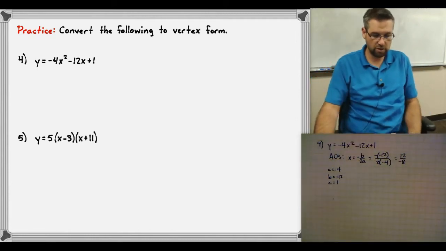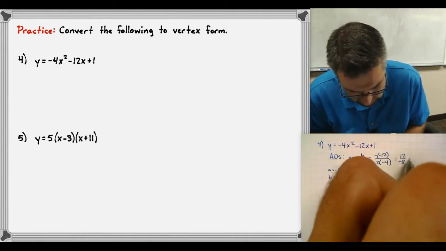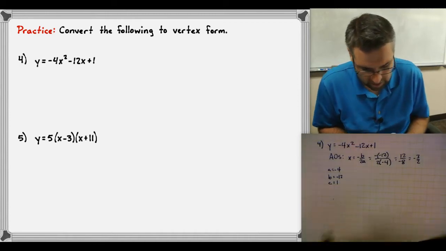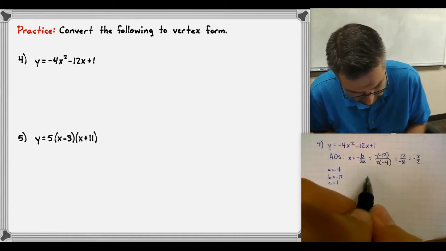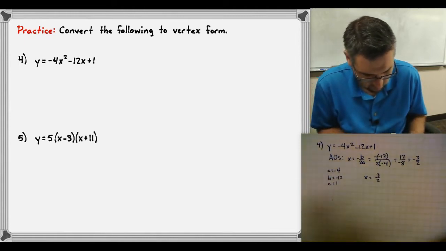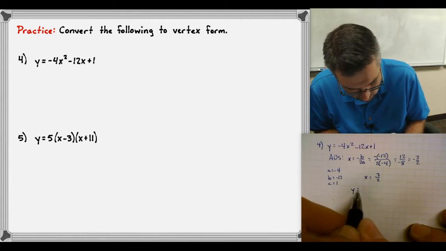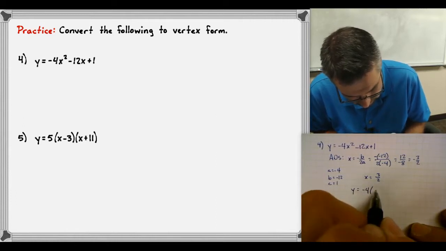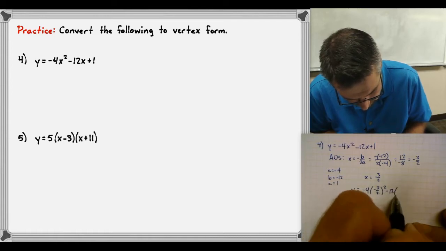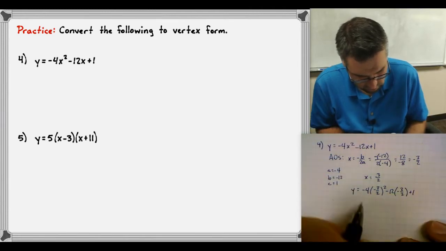And this is going to be a little bit gross because this is a fraction. So this is going to simplify to negative 3 over 2. And then that's our axis of symmetry. Axis of symmetry is negative 3 over 2. Or you could say it's negative 1.5 if you want. But then I need to plug that into my function. So it'll say y equals negative 4 times negative 3 over 2 squared minus 12 times negative 3 over 2, and then plus 1. Let's go ahead and simplify that.